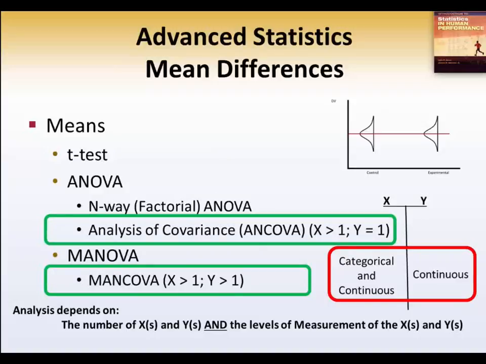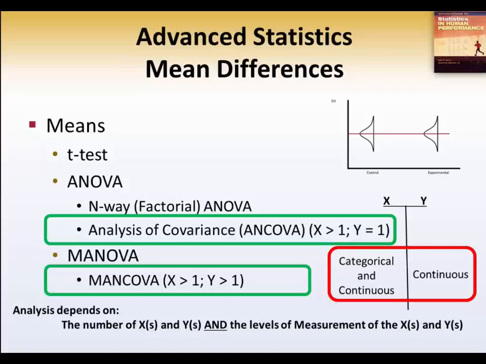In this case, the x variables or predictors are categorical and continuous, and the y or outcome variable or variables are continuous. Importantly, with analysis of covariance and MANCOVA, you are adjusting the y variable by some other factor that you think is associated with that. For example, if you're studying the relationship between physical activity and health outcomes, you might want to covary or adjust for age, because age is related to how much physical activity one engages in and health outcomes. So analysis of covariance adjusts for age in that situation.